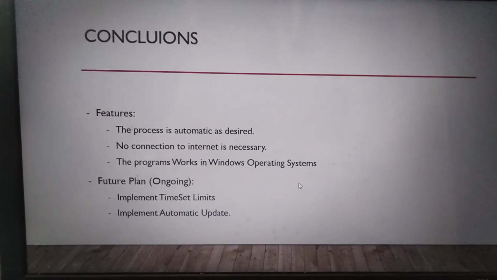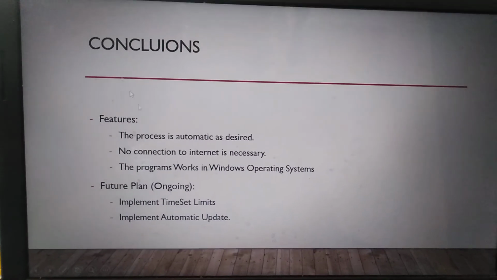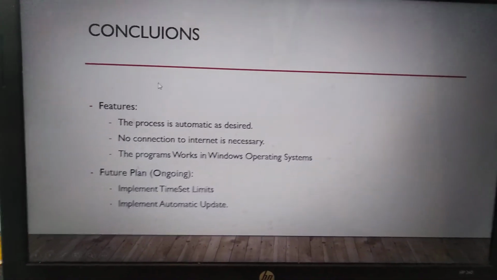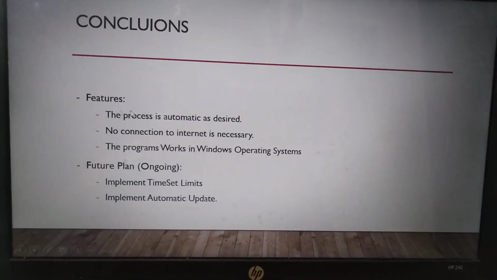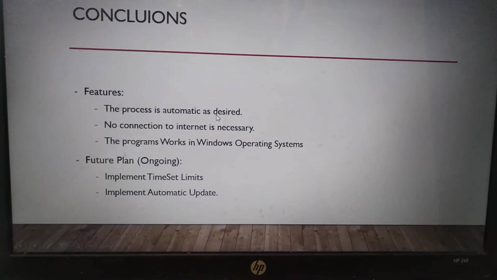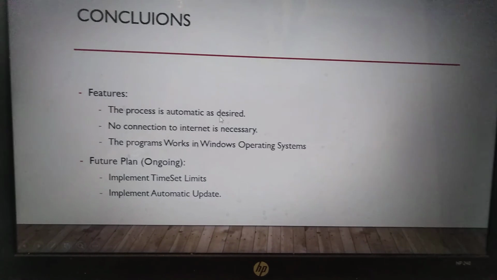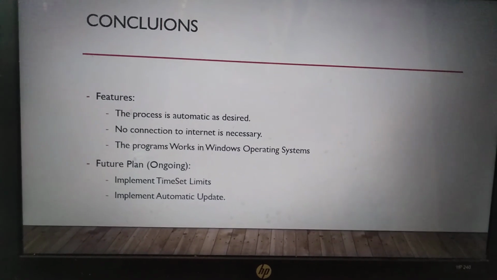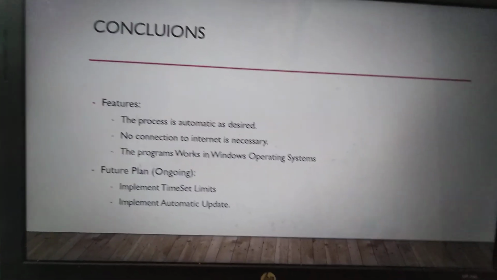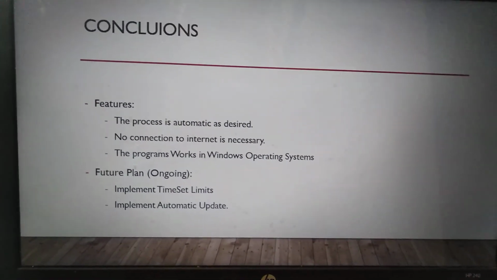So in the conclusions part, we could say that the process is automatic as desired. Once you start the program, you don't have to touch anything else. You just start the Edge HMI program, and everything will run from there. All the other processes are automated.